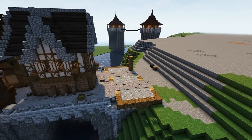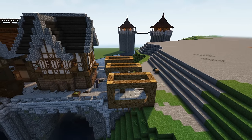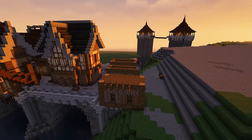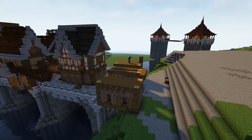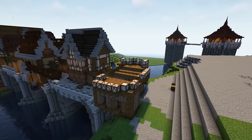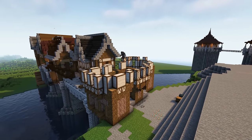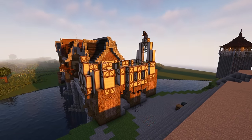And then finally, this build on the end here is designed to mirror another of the very first structures that we made on this bridge. That is because I wanted to add a little bit more weight to this side of the bridge, as the other side has a couple of builds that are just a little bit taller. And I think I mentioned previously, I wanted to even that out as we finish this project. And so I went with just using pretty much the exact same building to get it exactly the same height. I don't think it's that uncommon to have two similar looking builds within the same area, much less within an entire city, so I think this is going to work nicely.